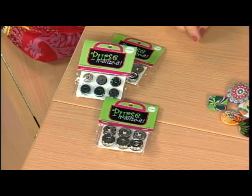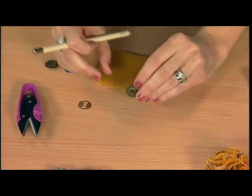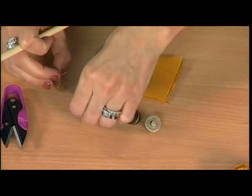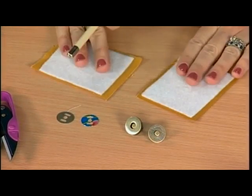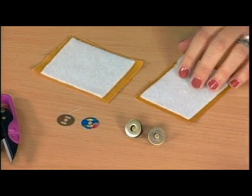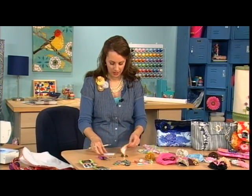Let's move on to magnetic snaps. Our snaps look like this when they come out of the package. You've got each side, and then you also have these little discs. So if this was our fabric, you want to be sure you've got your interfacing on the back side. This is important because without it, you're going to tear through your fabric with that snap. It really needs to have that support behind there.